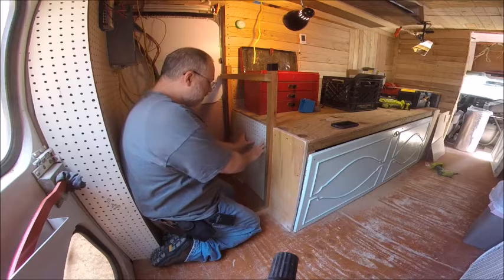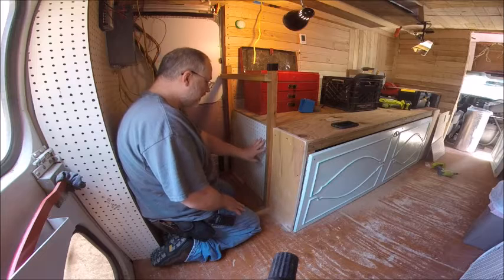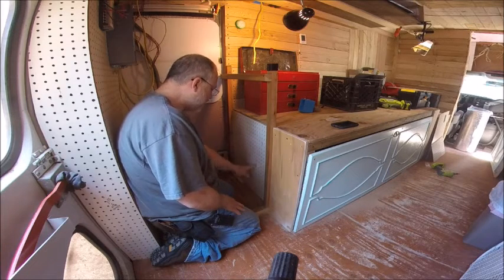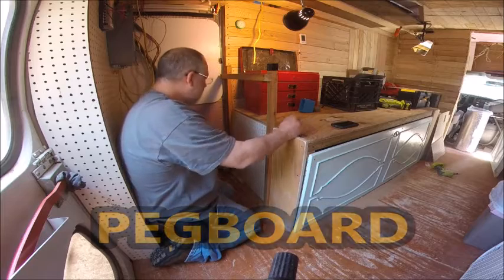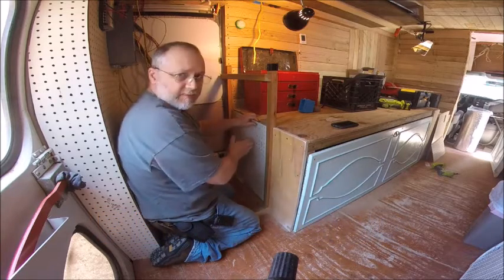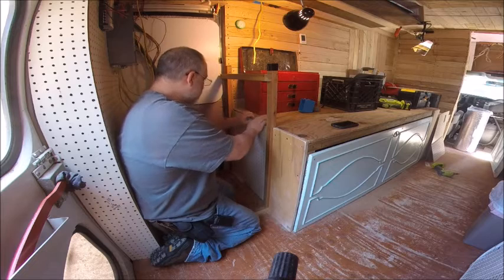Here's the piece I've cut out to cover this side area and it's going to serve two purposes. An outlet will go here, however the reason I am choosing something with all these holes is to be vented, because on the far end I will have a bathroom and a venting system. From this side it will pull in air because I plan on having the cat litter box somewhere down here and hopefully everything vented through.